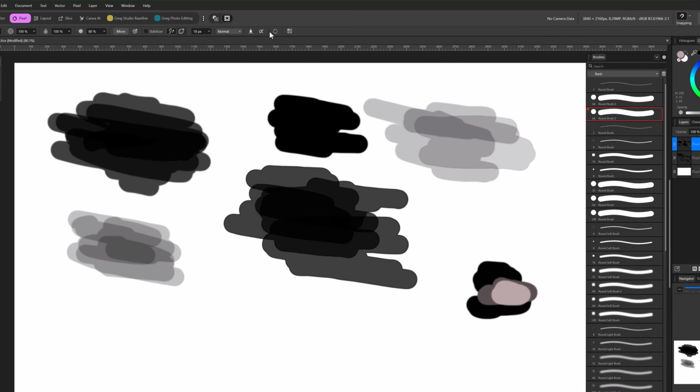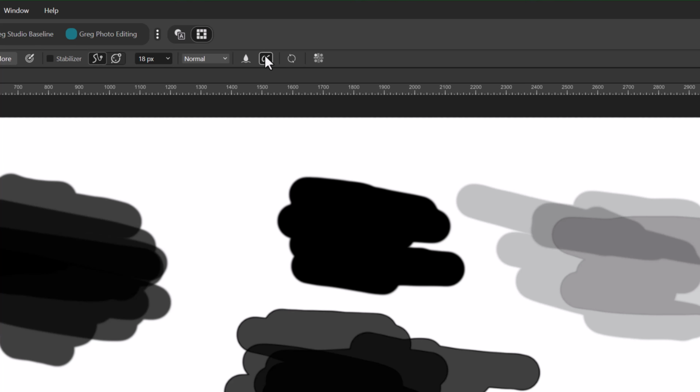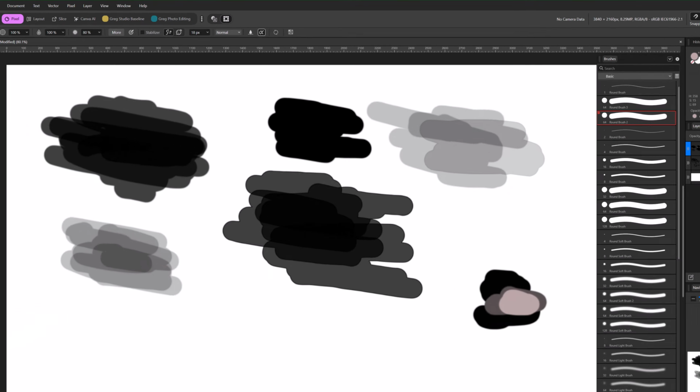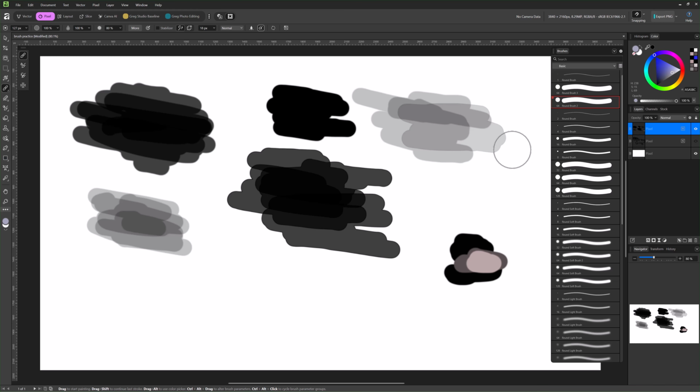So I'm going to come in here and I'm going to turn on Protect Alpha. So it's going to protect the transparency levels that exist on this screen. So let me go and choose something like a blue color. Now, if I try to paint it here, nothing's going to happen because there is 0% visibility on that. That's fully transparent, so it's keeping that. However, if I keep doing my strokes and then suddenly I go over this level here, we can see it's starting to put down this slight color here.